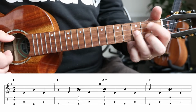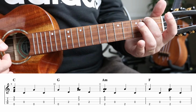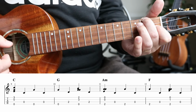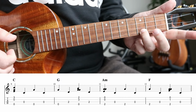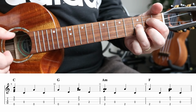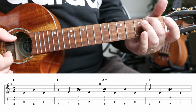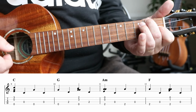Okay, now we're gonna add the A minor on the one. One, two, three, four. The F on the three. One, two, three, four. Slowly. One, two, three, four. One, two, three, four.